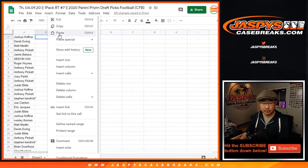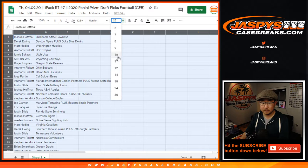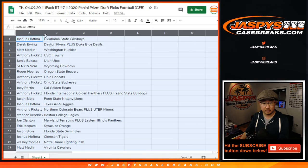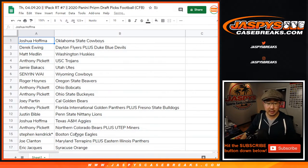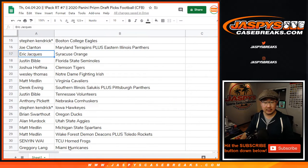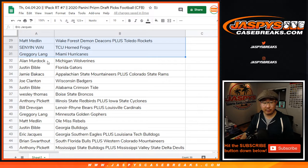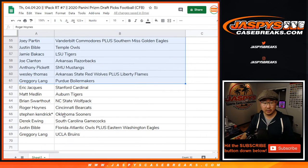Isaiah Simmons, linebacker, Princeton. I would say I model my game — Derwin James and Tyler Matthews — for the versatility that they have. Isaiah Simmons gets it for the sack. So I'm just going to show you the list as is. I'm not going to read off all these names here, but then I'll alphabetize by your first names in just a second, just to show you what you have. Keep track of what you have.